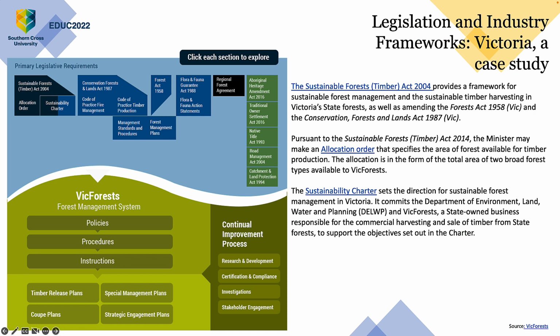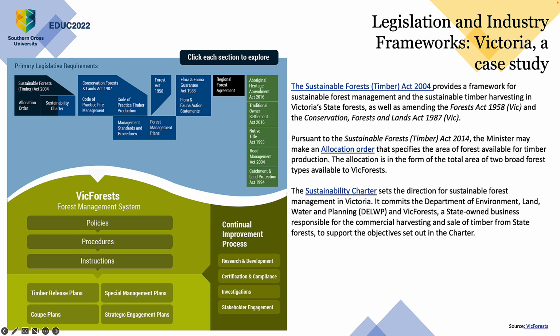Okay, so let's move on. One of the things it wants you to look at in the assessment task is to have an awareness of legislation and industry frameworks. I'm using Victoria as a case study for a couple of reasons. I know that most of you are in New South Wales and Queensland, so for your own research and for the assessment task, you can look at the legislative frameworks for your state. But the other thing is the website for VicForests is particularly good, and some of the information on there is going to be relevant for the assessment task anyway.